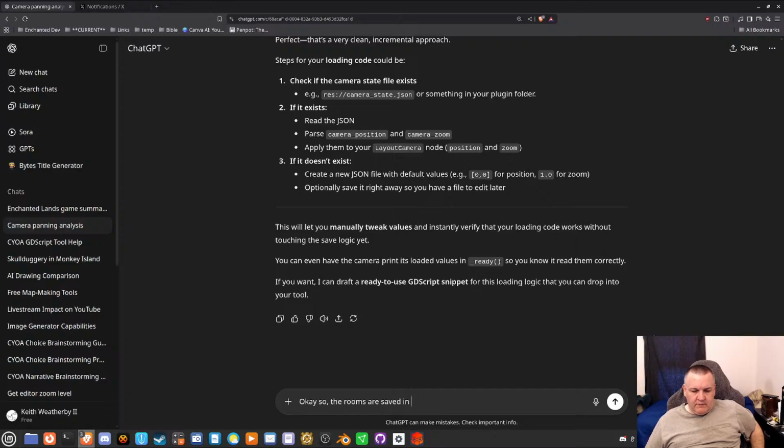Do I have a special data folder or save folder? I also need to consider folder structure.